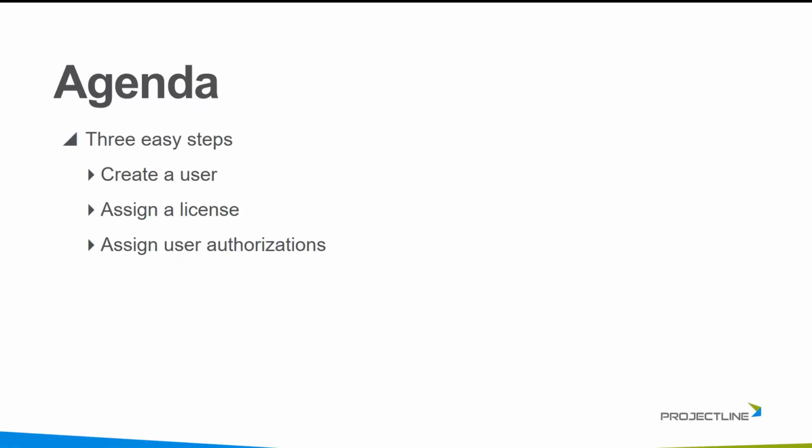So really today we're talking about the creation and managing of users on your SAP Business One system. There are really a few steps that you have to keep in mind. We have to create a user profile in the system first, then we have to assign a license, and then we have to assign user authorizations. The reason these three steps make sense is because there are three separate windows that we have to go into to do these things.